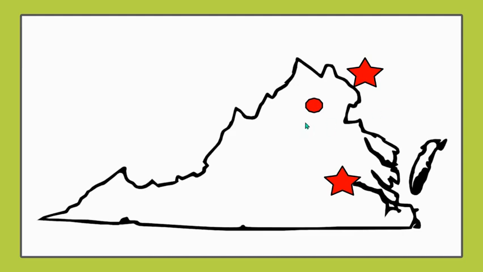And this circle right here that you see is where we are on the map. This is pretty close to where we live in Aldie or Chantilly. We live right over here. We're pretty close to DC. If we want to take a nice long drive, we could take a nice long drive to Richmond. If we want to take a shorter drive, we can take a short drive to Washington, D.C.